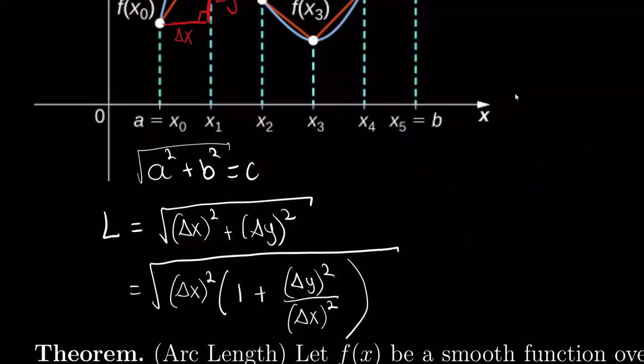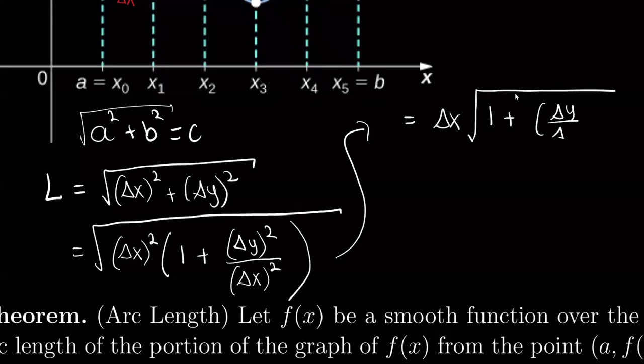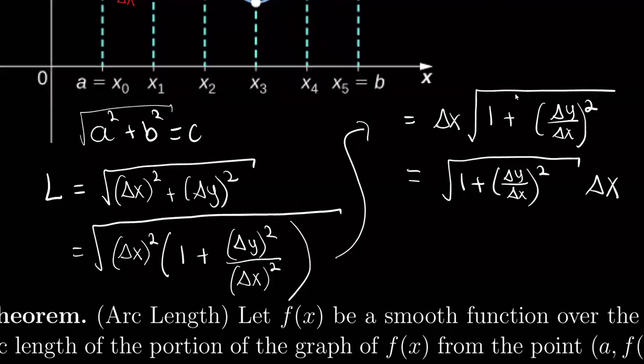Okay, now I'm going to continue with this simplification. And now that I have that, the product underneath the square root allows me to take the square root of each one separately. So the square root of delta x squared is just delta x. And then I'm left over with 1 plus delta y squared over delta x squared. A lot of times you're going to see people rewriting that as the square root written first, the delta y over delta x squared, and then the delta x on the other side. That doesn't technically matter. It's a product, so it doesn't matter.